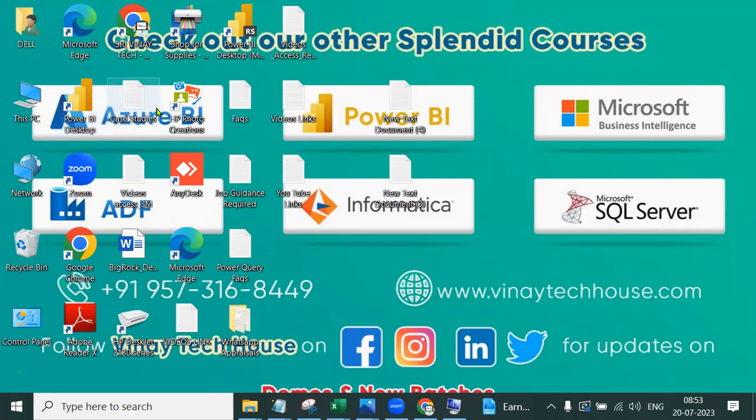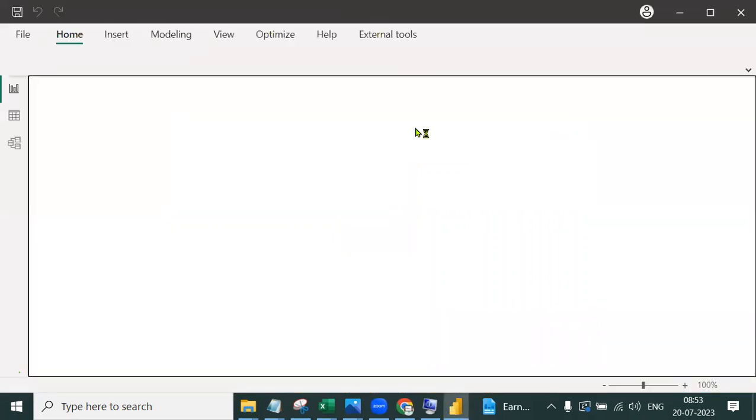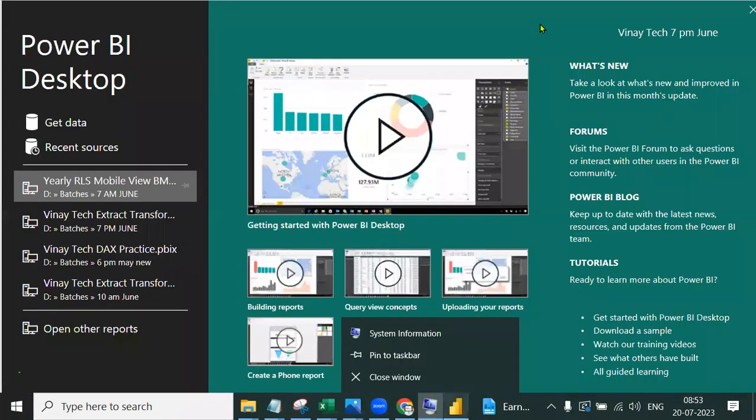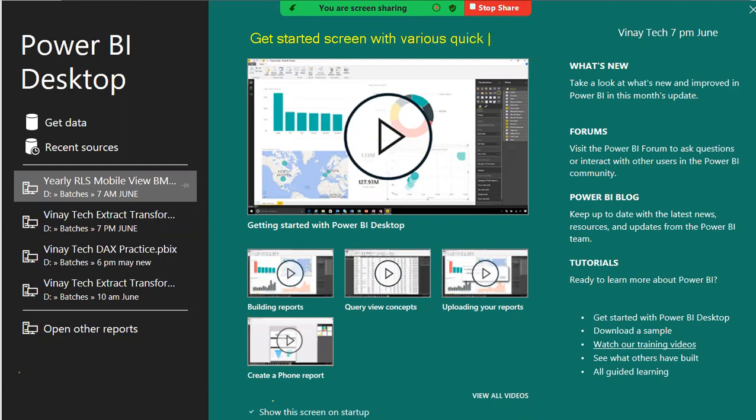Click on this. This is the first screen it will open, and this is called the Get Started screen with various quick links.